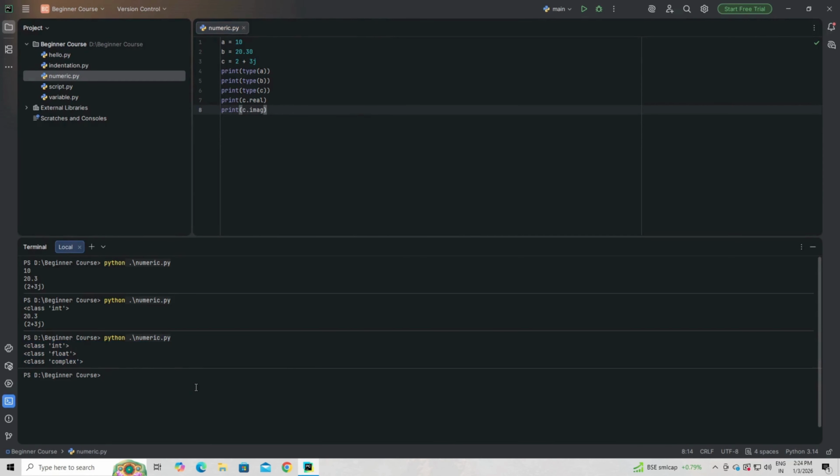If I run the code again, at last you can see in this expression 2.0 is the real number and 3.0 is the imaginary part; the j value is not printed. Why? Because it is an imaginary part. So the expression includes 3 only over here right now. So this is all about the numeric data types, categorized into 3 types: integer, float, and complex number.